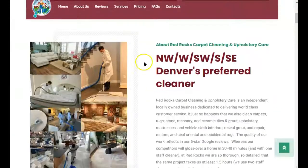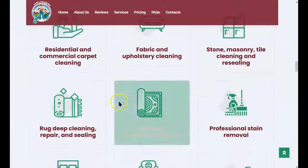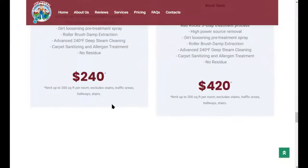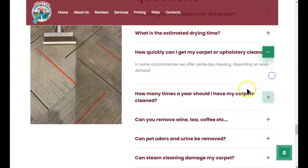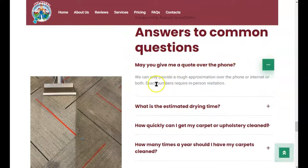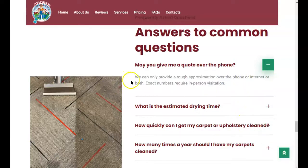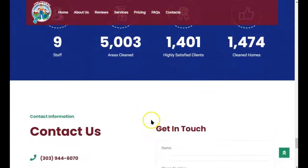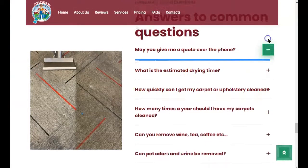Okay, so the next thing is the content on your site. You want to make sure to have lots of words about what you do and where you do it. And you have quite a few here. It's nice, but oh, hey, what's this? Ooh. So this is a really good chance for you to actually have lots of words. So you can go on a little tangent if you want after you've answered the question, talking about what you do, and that would be another place where you can kind of have a bunch of words in there without it looking really messy on the page.